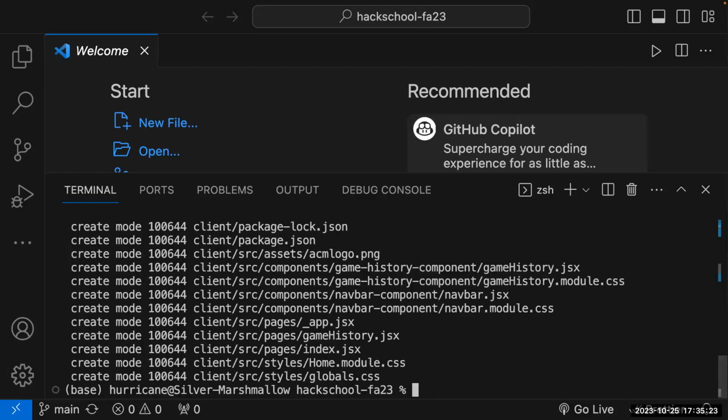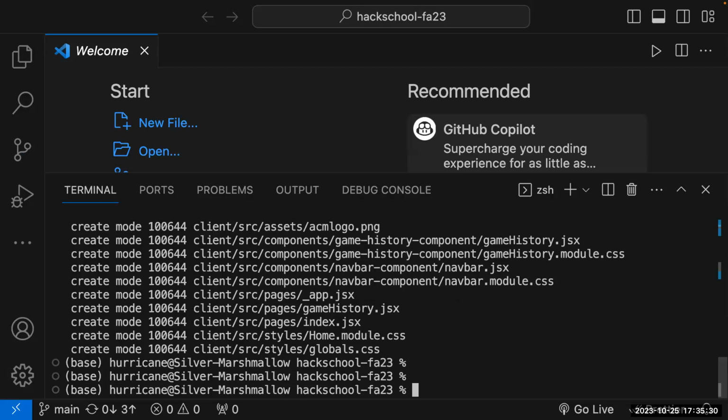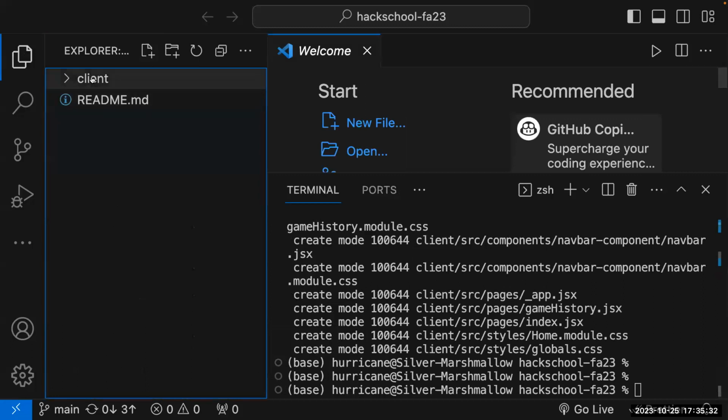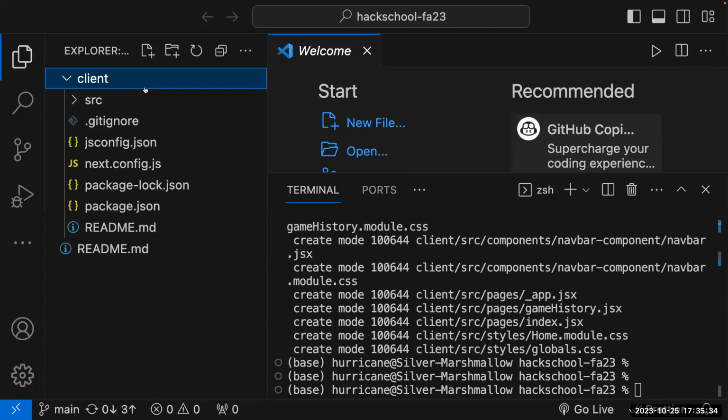It should look something like that. If you have that, then you should see a client directory in Explorer. Go in there.